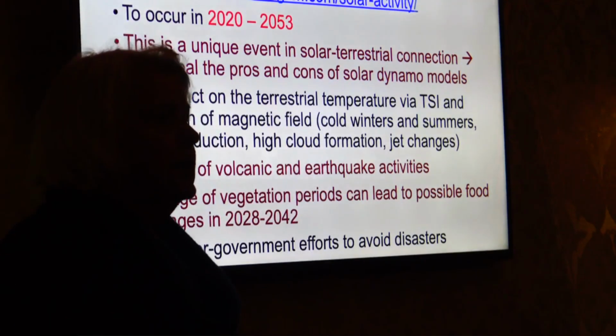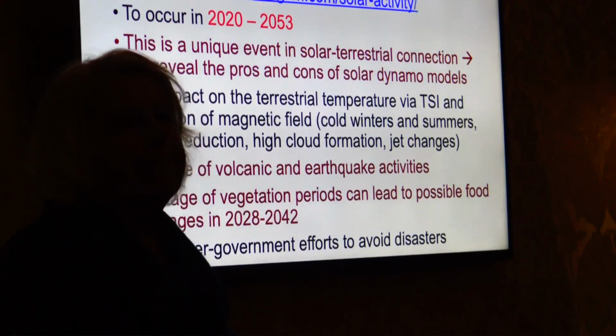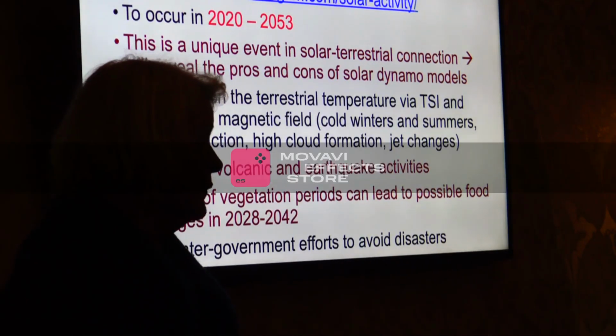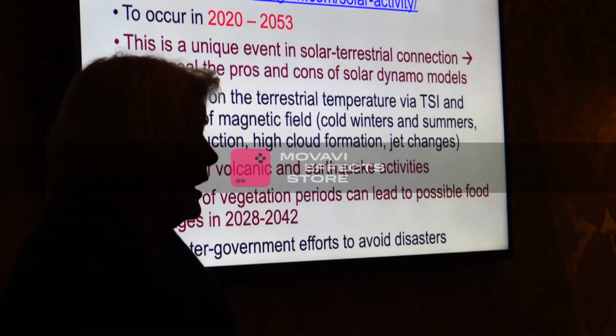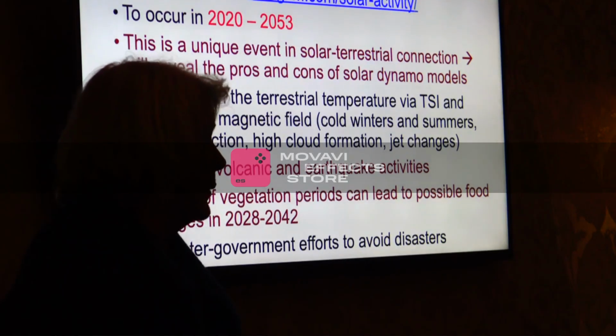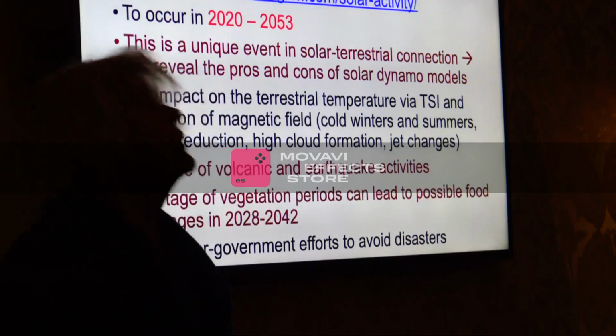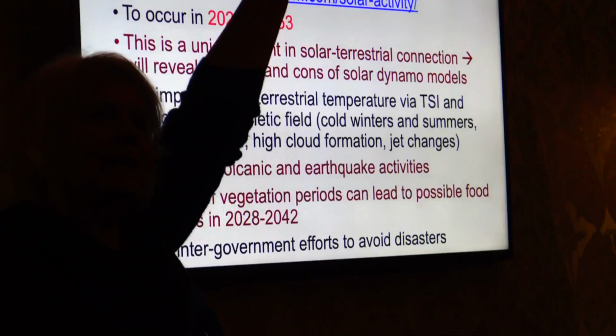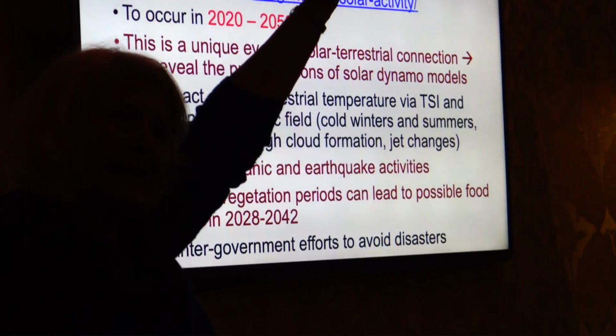Even this year, I don't know if you read the news, but the harvest in Great Britain is the lowest in the past 100 years because of the cold summer. Yes, you know that. And this is not the coldest summer. The sun is still at the maximum of cycle 25, guys.